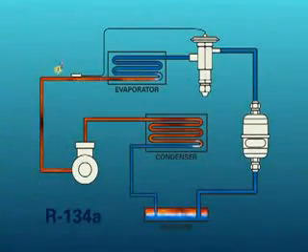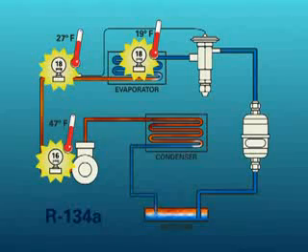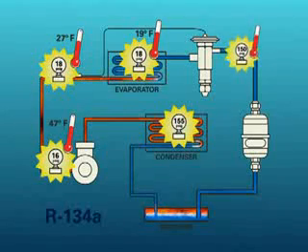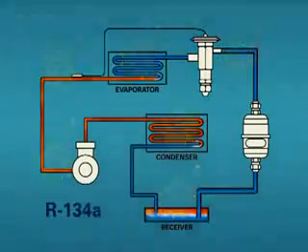Now that we understand the basic principles of the PT relationship, let's start to analyze a system for superheated, subcooled, and saturated refrigerant. This system diagram shows some actual pressure-temperature measurements of a normally operating system using refrigerant 134A. This will give a better understanding of the condition of the refrigerant at the various points.